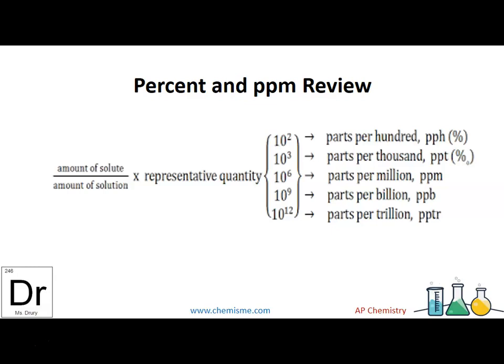The reason we have so many different types is because if you have a large quantity, you only have to say how many parts per 100 parts. But if you have a very small quantity, like you're talking about smog in the air or something like that, you're going to be talking about parts per billion. That doesn't mean it's good or bad. It just means that you have a small quantity, and even that small quantity can be pretty deadly or toxic. And if it's particularly small, it can be measured in parts per trillion.